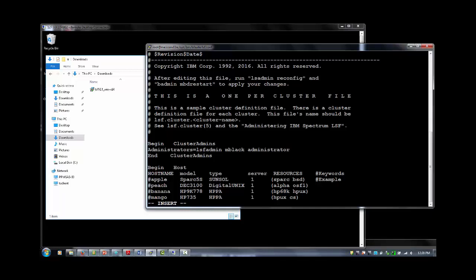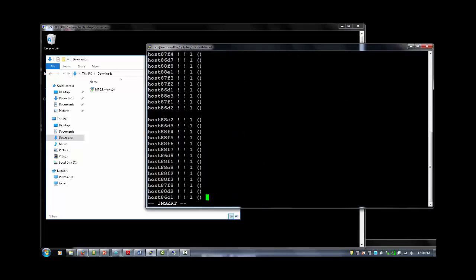The other thing that I need to do is modify the host section to add this machine. We do that down here. As you can see, I've got a few hosts in this cluster. Oh, okay, I've already typed it in. So this is my Windows box, and the type is going to be determined, and the model is going to be determined. We also want to designate this as a server host, so we set this to 1, and we could put in some resource groups if we had any. Okay, so this is my Windows host added into the host section, so that's ready to go.